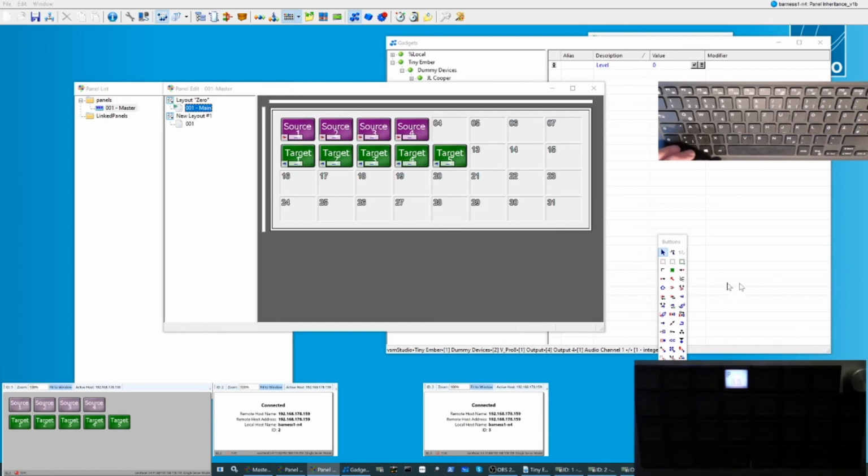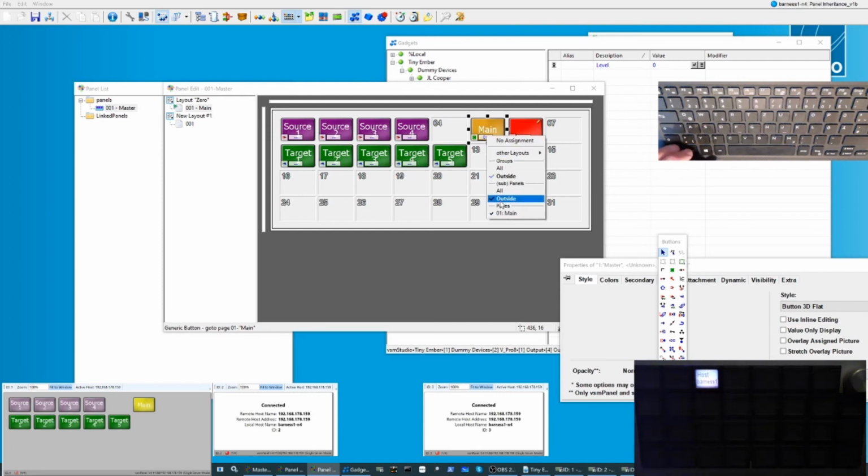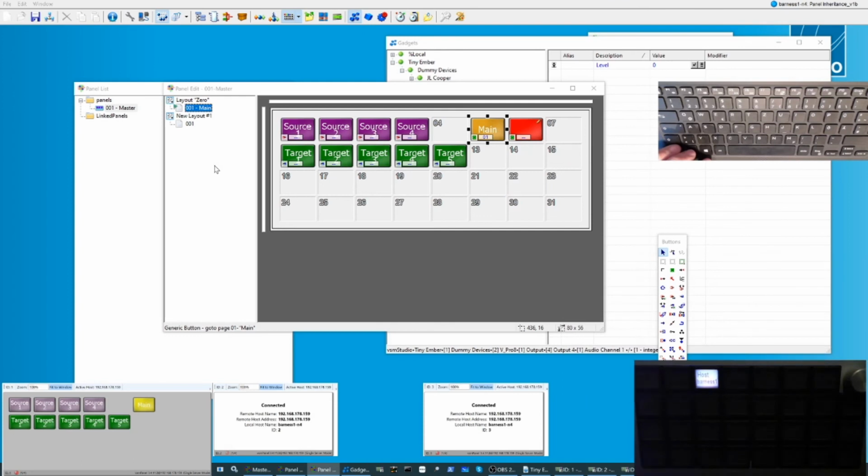On my main layout here, I can now again add some navigation. Call that to my main page. And you see now when I go in here and want to select a go-to, I see here pages, and I see my main page because that's within this layout 0. Above here, I have other layouts. Here I can select new layout number 1, which is currently not very handy because I didn't label it nicely.